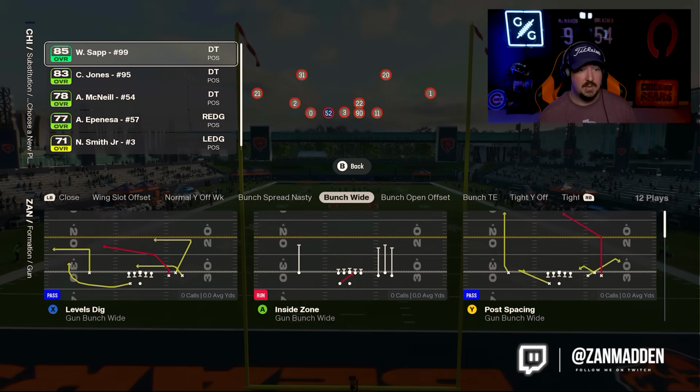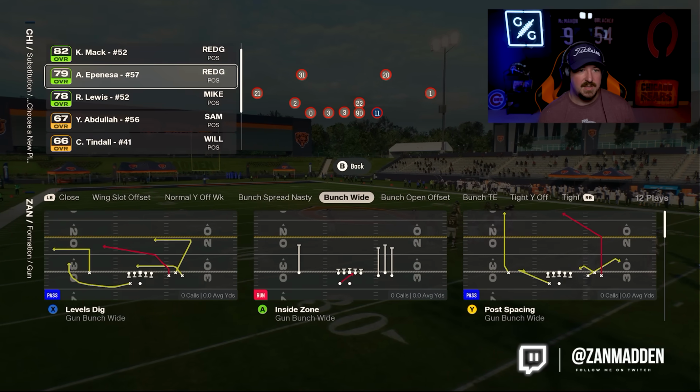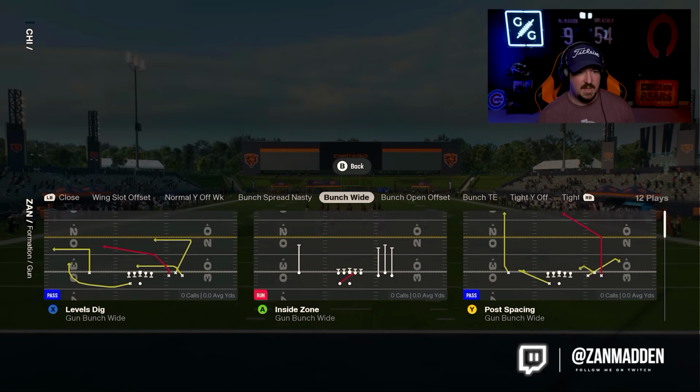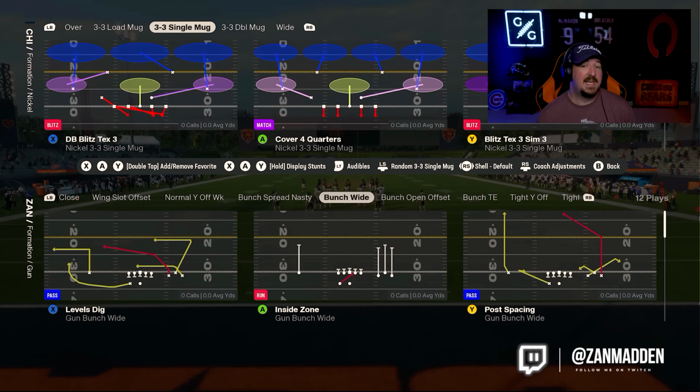Now, there are ways to make this stunt a little bit more impactful. I think that having super high acceleration across your line will really open this up. So what I'll do here is put in some budget acceleration. We'll put Parsons on the line. Burns can stay out there. That's fine. So again, we're choosing any play we want.